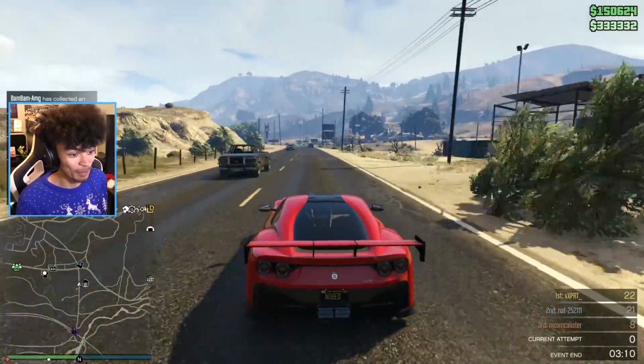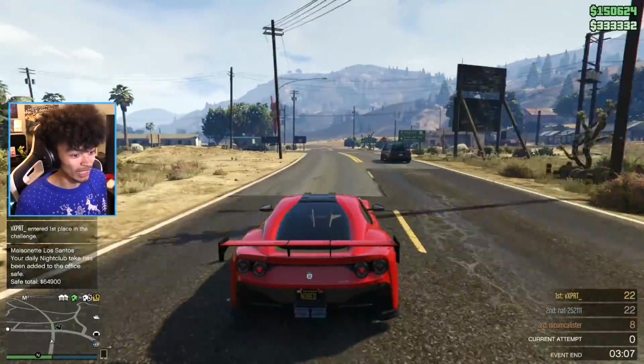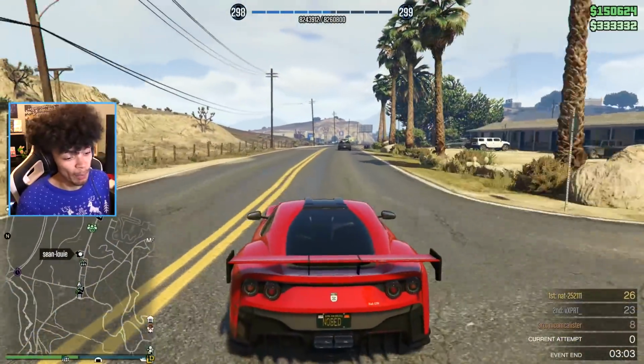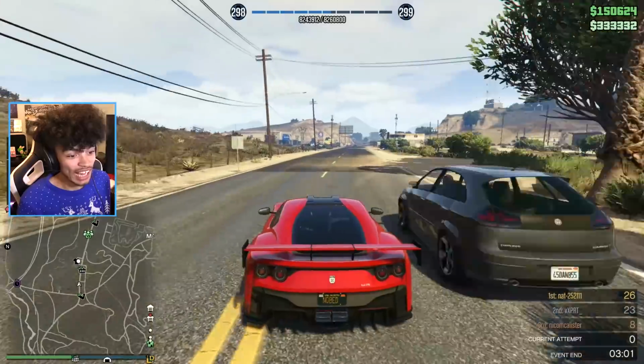It's a very expensive car. If you don't have 2 million sitting around in your bank account as the entry fee, then I would not recommend buying this car. But if you wanted to see it, here you go.